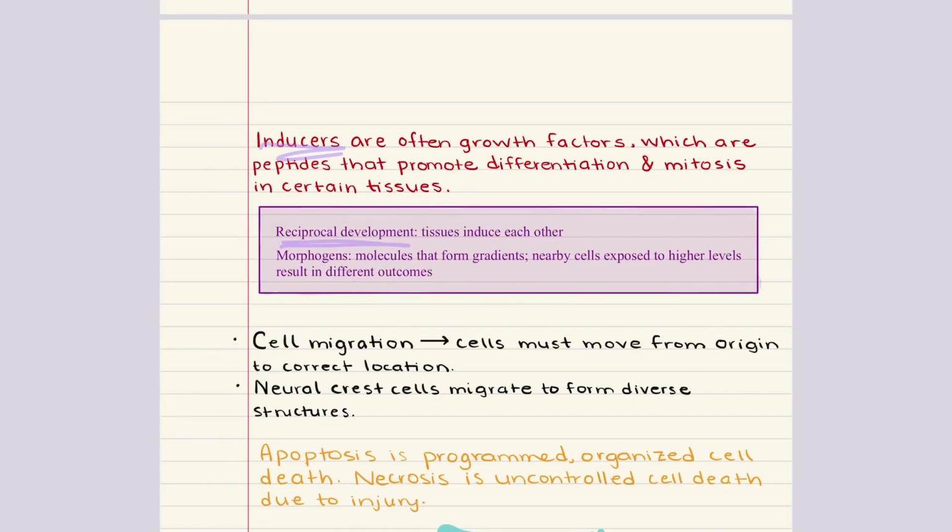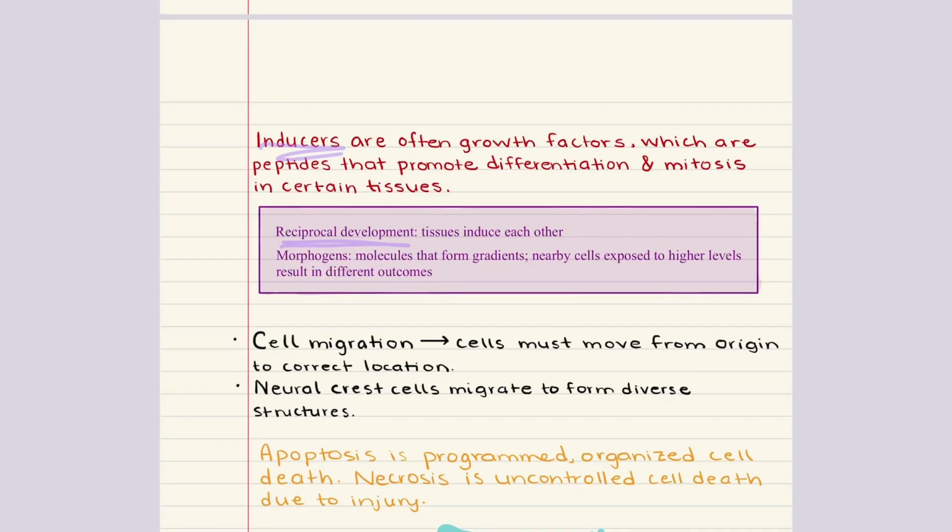We can also see the effect of morphogen gradients. Morphogens are signaling molecules that spread out from a source, and they form a concentration gradient. Cells that are close to the source receive high levels, while those that are further away receive lower levels. And depending on how much morphogen a cell is exposed to, it can activate different sets of genes and end up becoming different cell types.